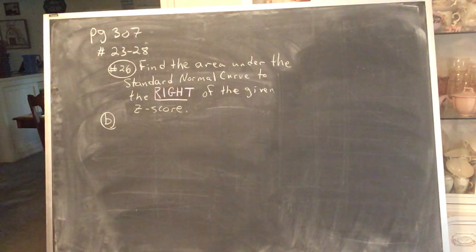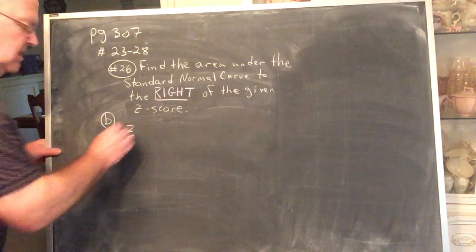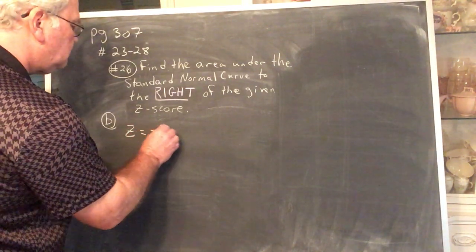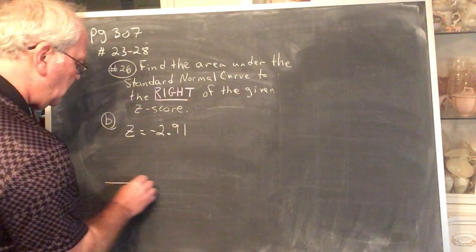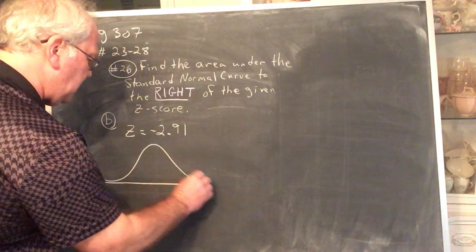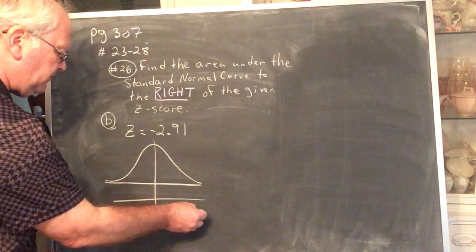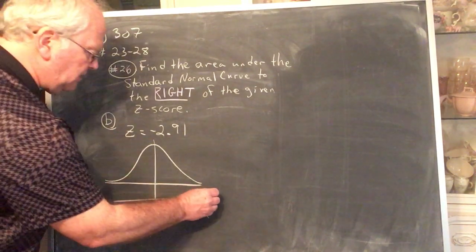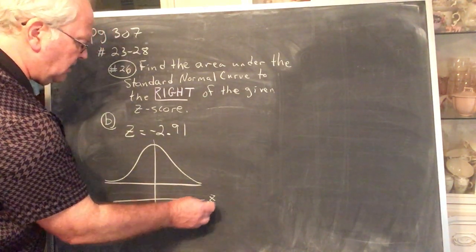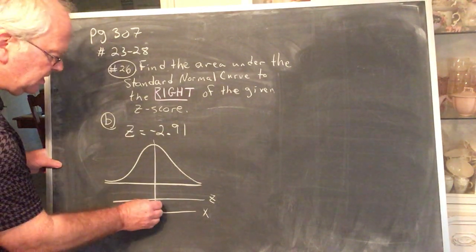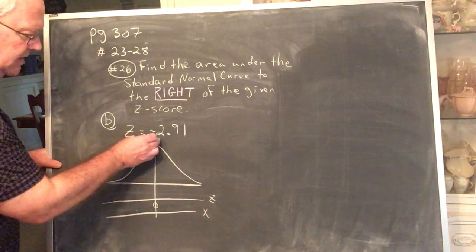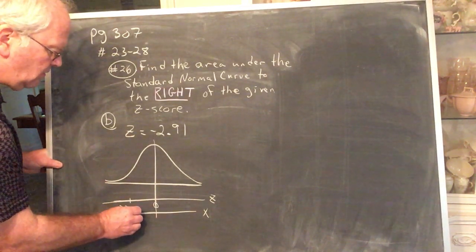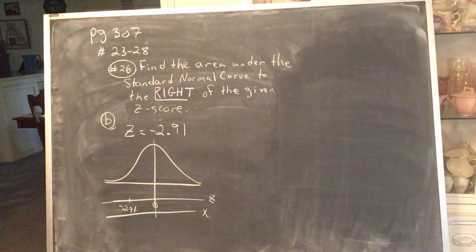All right. And so our given z-score is negative 2.91. Normal curve every time. One problem, one normal curve. Again, we're not using the X scale in this particular item because we're dealing only with the Z. We'll talk about this later, but the Z-score is what we're dealing with for now. Z-score is always centered at 0, and so negative 2.91 is to the left of 0.